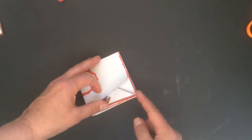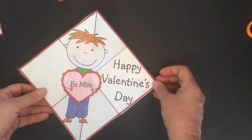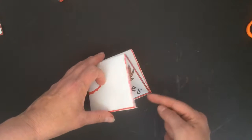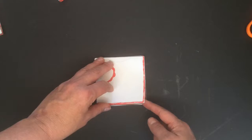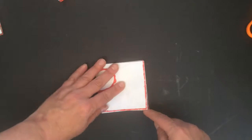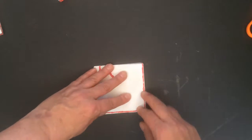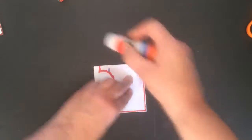Now, it's important when we put the cover on, we don't put it on upside down. So open, and you can see that this is where things open from, and that is in the bottom right hand corner, okay? And then you can turn it when you open it. So keep that opening, or where those 2 meet, here in the bottom right hand corner. And what I want you to do is put glue all the way around.